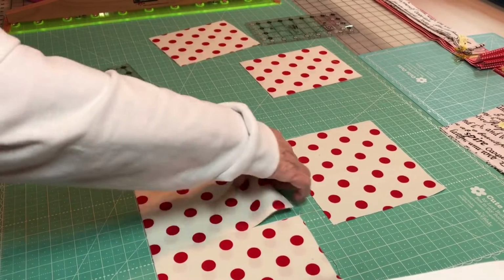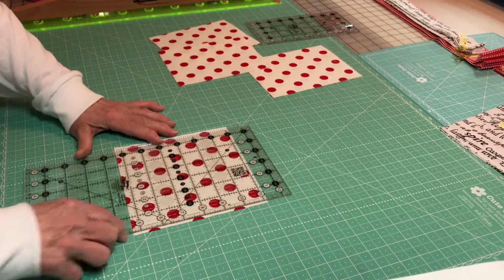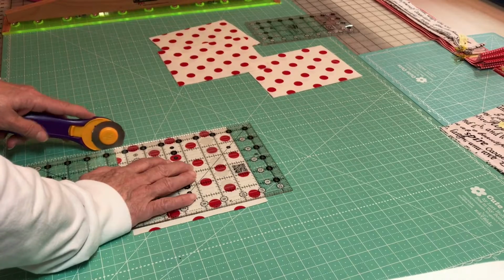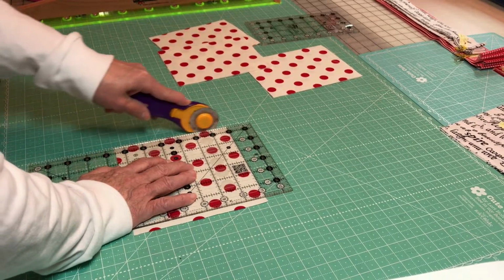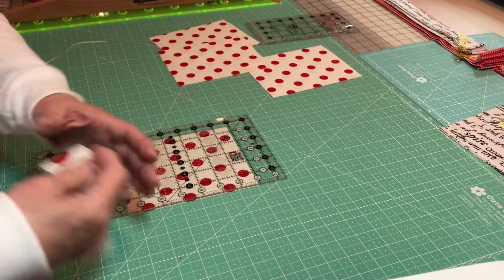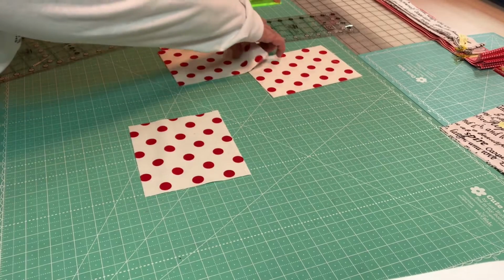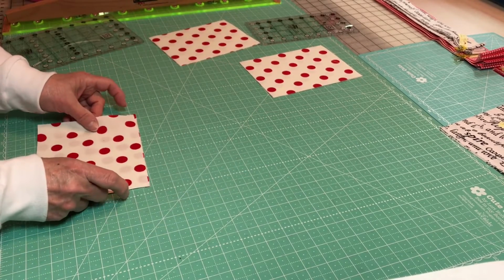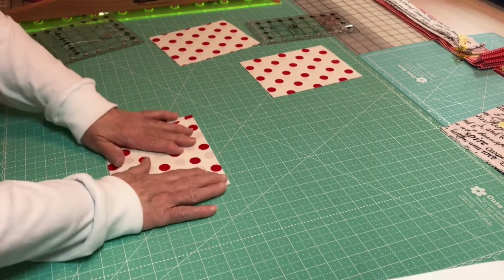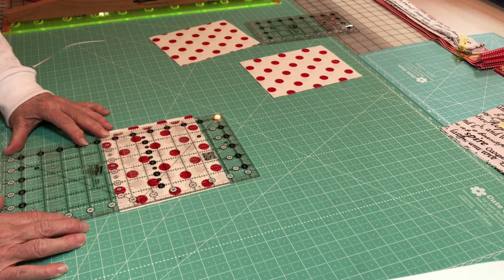Alrighty. Now I have 6, and I do believe when you open this up, I'm going to go ahead and square up this corner on the left. Okay, there we go. And now all you've got to do is turn these. Remember, we're going to turn them this way because they're all too big. Let's see if I can double up on this here. You just want to make sure it's 5.5. It is going to be 5.5, so I'm going to square off this right hand side.